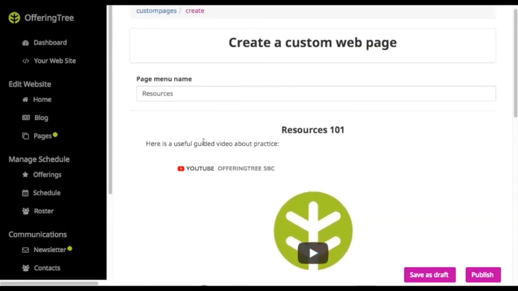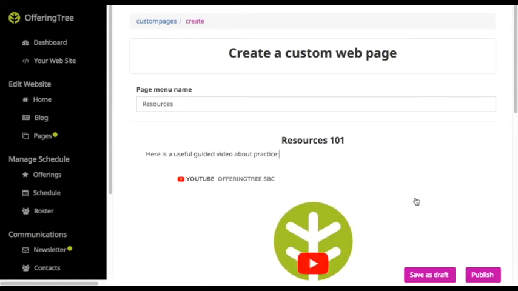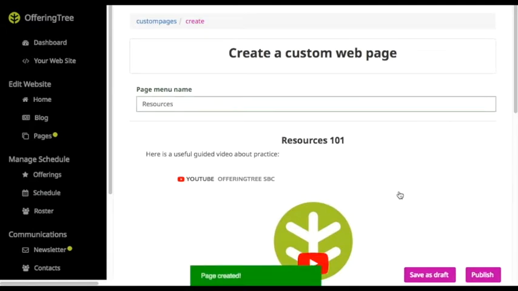So a lot of functionality. You also can highlight any of the text, and you can bold it, italicize it, underline it, create a hyperlink. You can create bulleted lists or numbered lists, and you can create additional titles. So a lot of flexibility here to create your pages. And then you can decide, do you want to save this as a draft that you can edit later, or do you want to publish this right away? So in this case, I'll go ahead and hit publish.